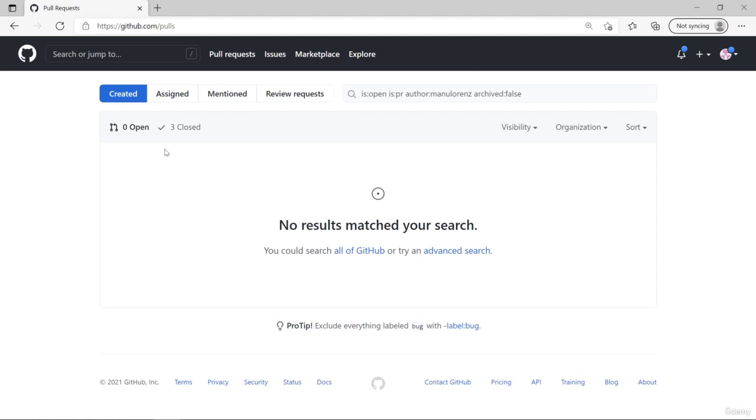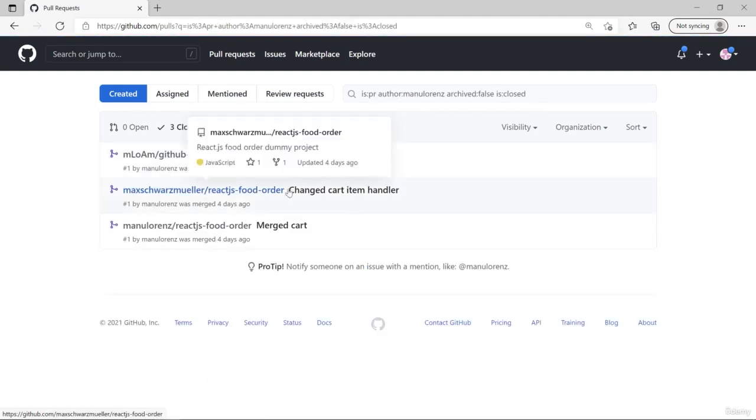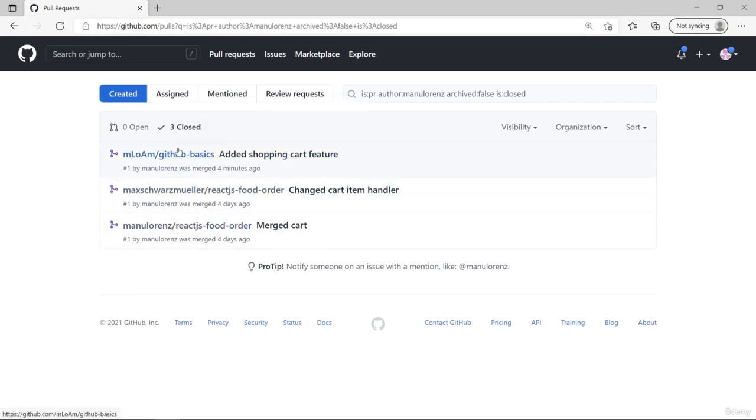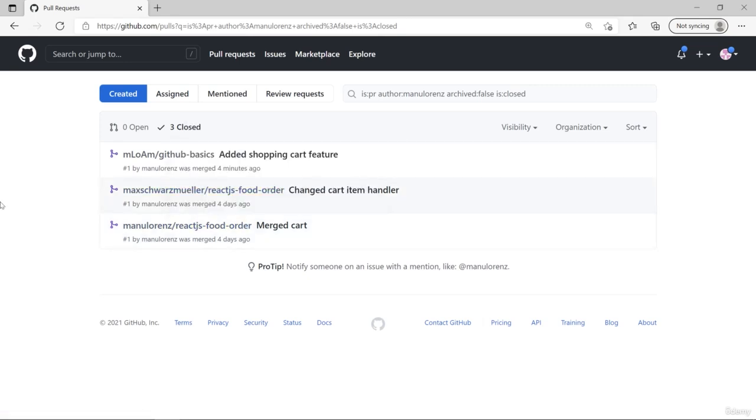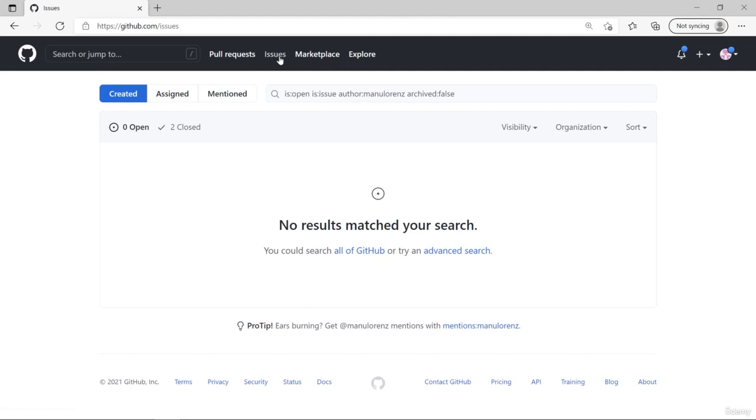Previous view was always inside the repository, but here if you click onto these closed ones, you see that we have 3 closed pull requests here inside my account. These 2 requests here are related to the next course module. I mentioned this already. With that, we explored a lot of different menus here in GitHub, but besides our pull requests up here, we also have these issues up here. So this is the next topic we're going to explore in this module.